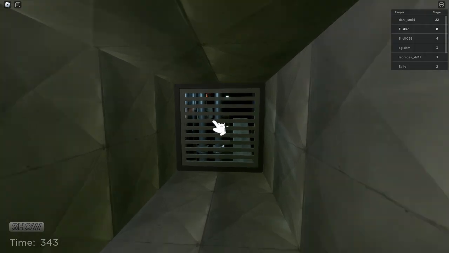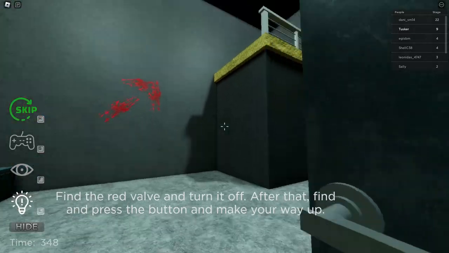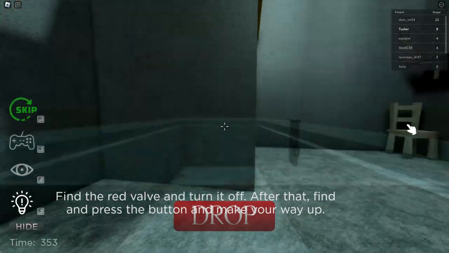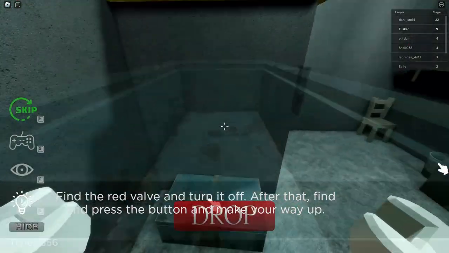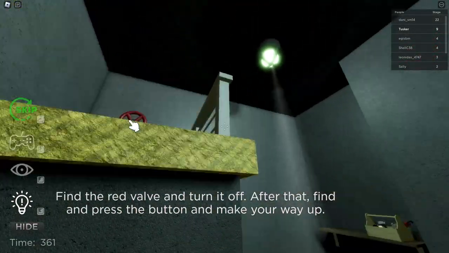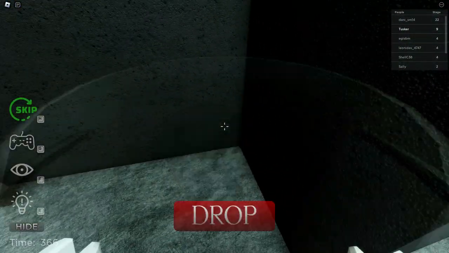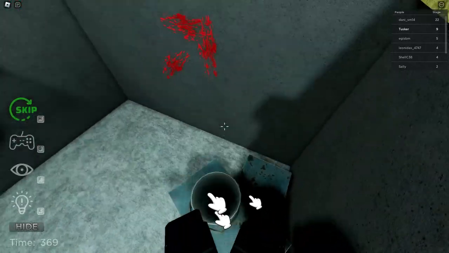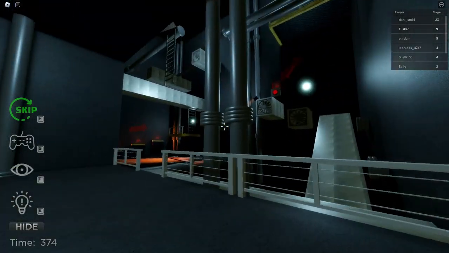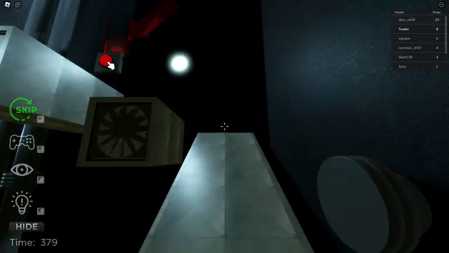I just made a bandage from the universe. Oh. God. Drop. This game definitely has physics. Oh, no it doesn't. How do I... Of course, I have to step on a bucket. What'd that do? That didn't do anything.